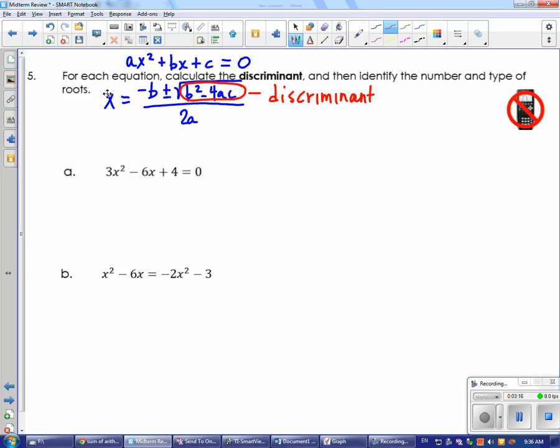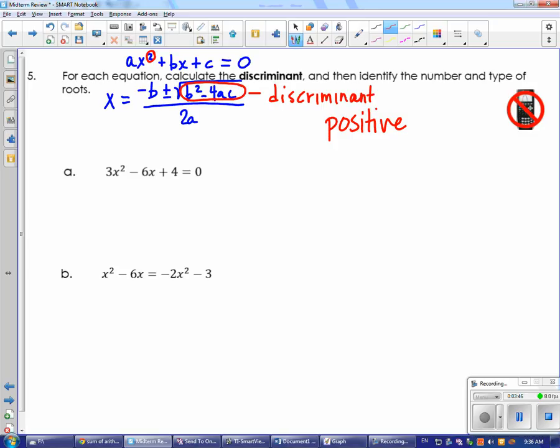Now, what we learned in the polynomial unit is that the degree of the polynomial, and quadratics are also polynomials, is going to tell us the number of roots. So all quadratic functions have 2 roots. But the discriminant will tell us whether or not they're real or imaginary, and it'll also tell us if we have a double root. So if you remember, when the discriminant is positive, and this would be a good idea just to jot down on a piece of paper so that you remember to study these things.